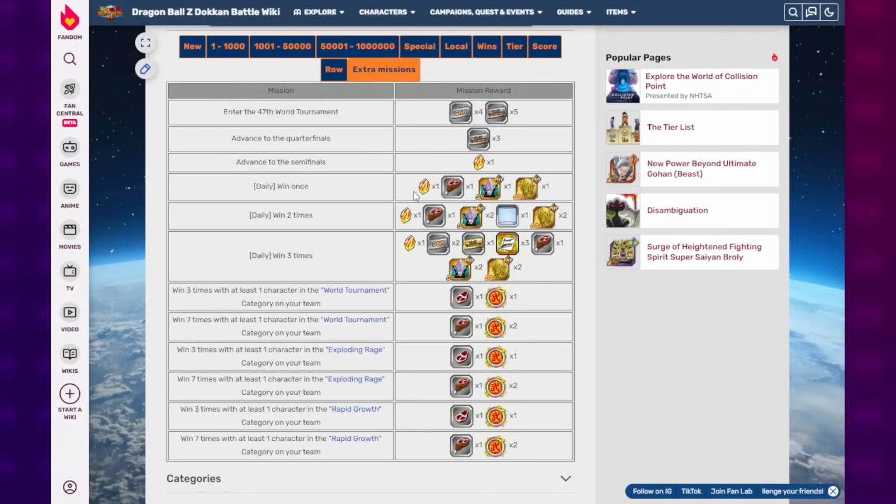So 3 daily missions gives us 3 stones, but you can do this for 3 different days. So 3 times 3 is 9. So that's 9 plus 41. That brings our total to 50. So 50 Dragon Stones are obtainable just from this event.